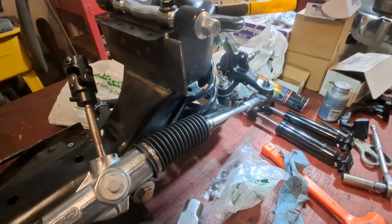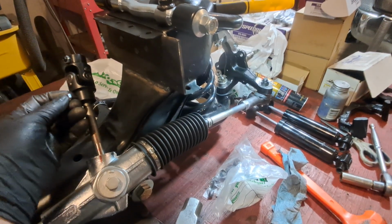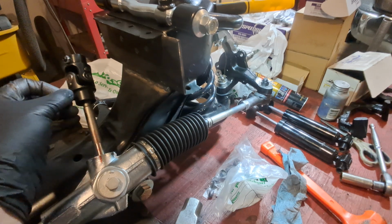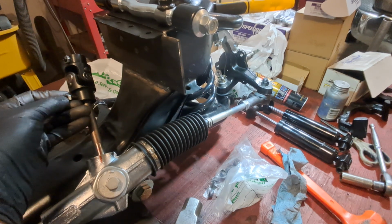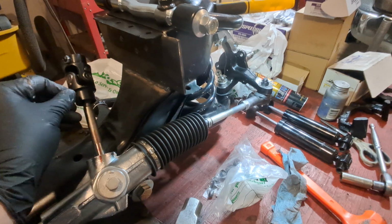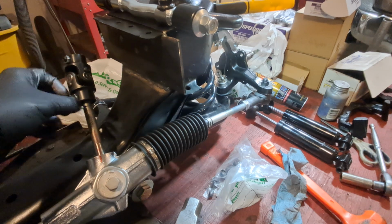So, that's where that jam nut went for the steering. One day we'll cross that, too. I'll explain that then. Let me get that back on there so I don't lose it.